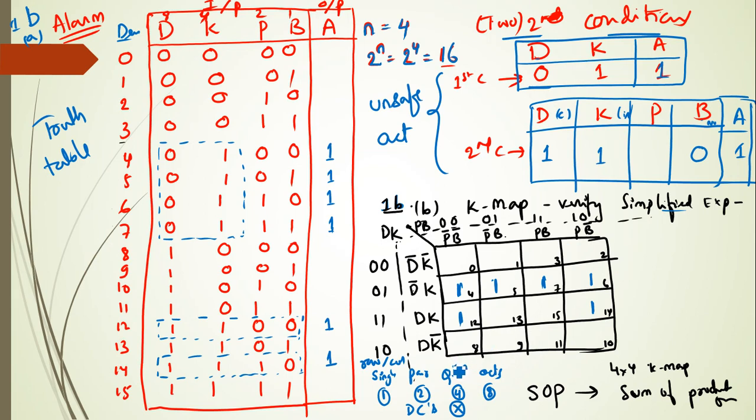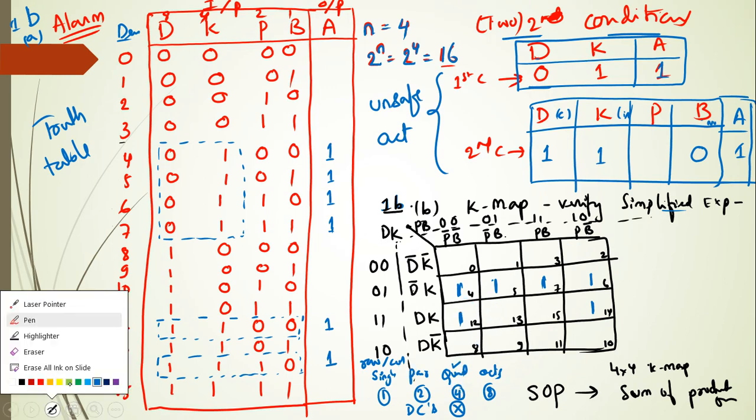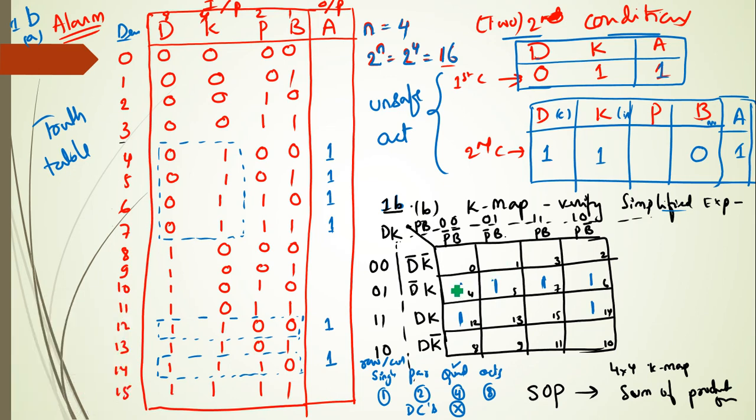If you are going to check the quad, you can form a quad in this particular question by using these 4 row-wise. See, this forms one quad. Even if it is a row or a column, it is not a problem, but there should be a grouping of 4, or even a rectangle, that is also not a problem. If you take 1 and 1 here, then also you can form a quad. This is one of the cases.